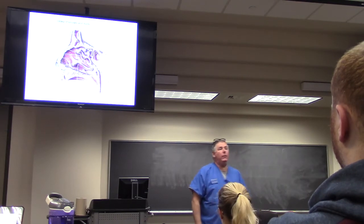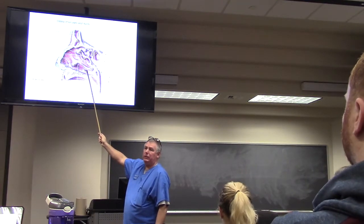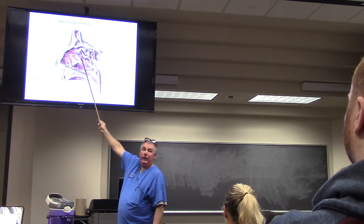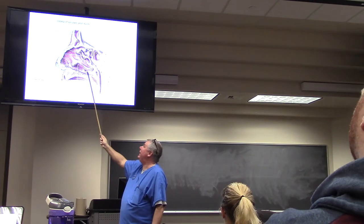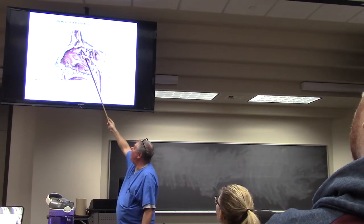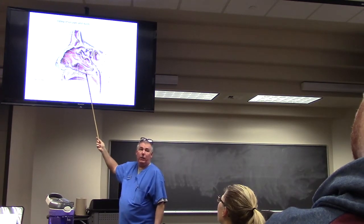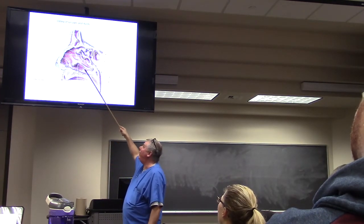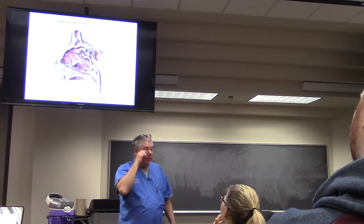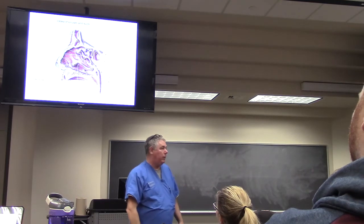Okay, I think that's it. So today in lab, you don't need to take off the inferior concha because there's nothing to see underneath there. Take the middle concha off and you can see the hiatus semilunaris and the ethmoid bulla. This thing right here hung me up for a long time. They passed a curved needle in through the hiatus semilunaris and poked it through the inferior meatus. There's no hole there. That's artificial. It took me a long time to figure out what was coming out of that hole. They just jammed it through the bone. I don't know why.